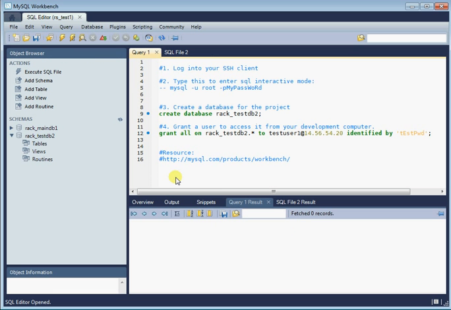Alright, in order to do our database work, we need a tool that we can use to connect to the database and start working with all the objects in it. Right now I have loaded up this tool. It's a free tool called MySQL Workbench, and I have a resource here. You can go to this URL, download it and install it.